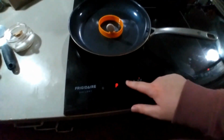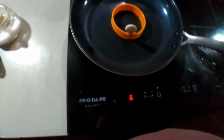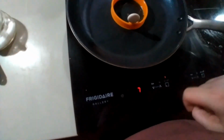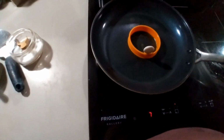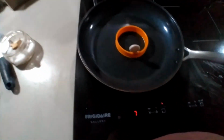So get your pan, get a nice egg mold, and maybe grease it up a bit in there. So for now, we're going on medium-high heat. You know what? I'm a bad boy. We're gonna go for high heat. Make sure that there's no gaps in there. There's no gaps in there. And then get to pouring your delicious eggy mixture.